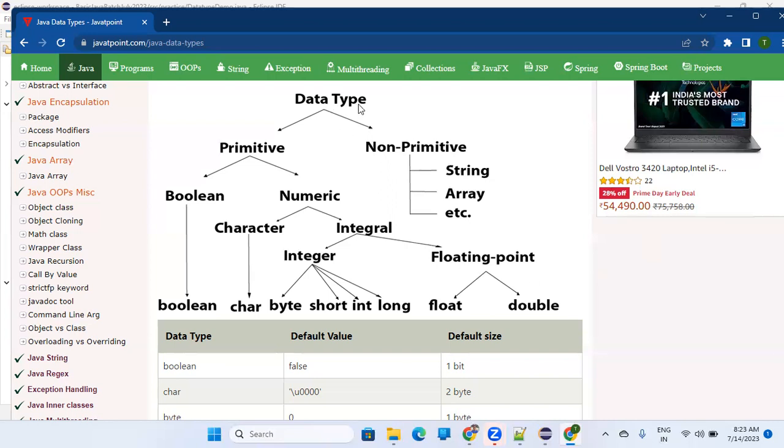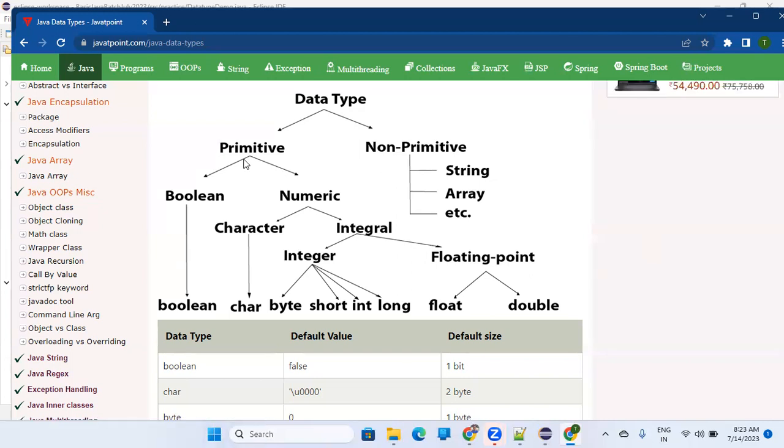But let's understand, whenever somebody asks what are different types of data types there are. In any programming language, generally object-oriented one, you have primitive and non-primitive data types. In the primitive, there will be Boolean, which is a kind of Boolean thing. Then there will be numerical thing. In the numerical, you will be having integrals. In the integrals, you have integer and floating point. In the float, you have float and double.